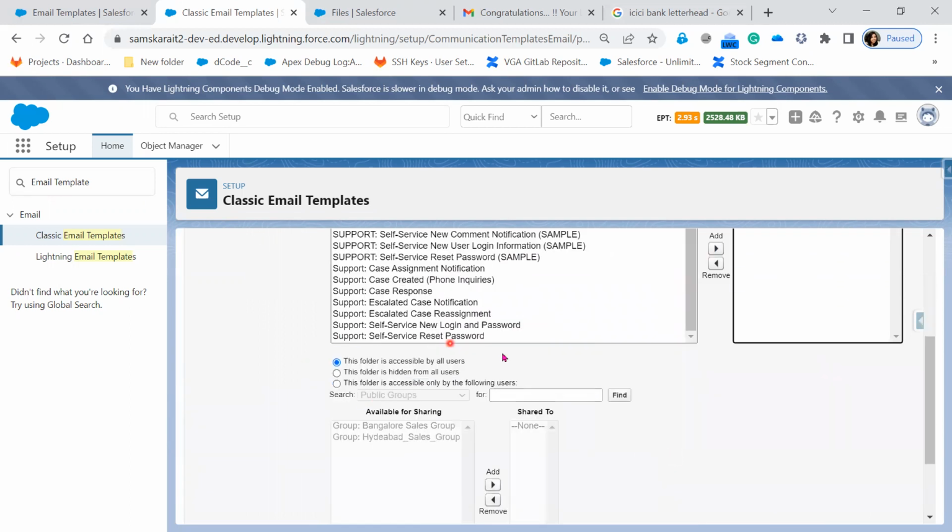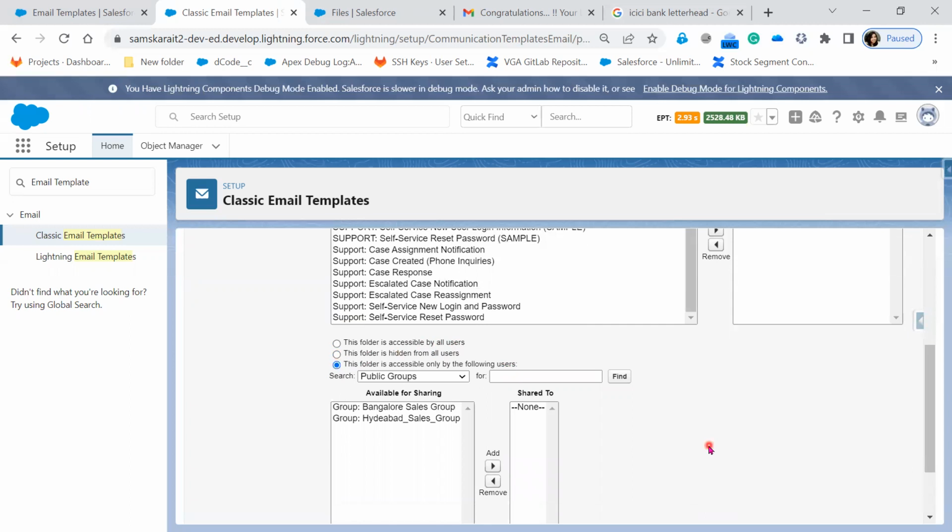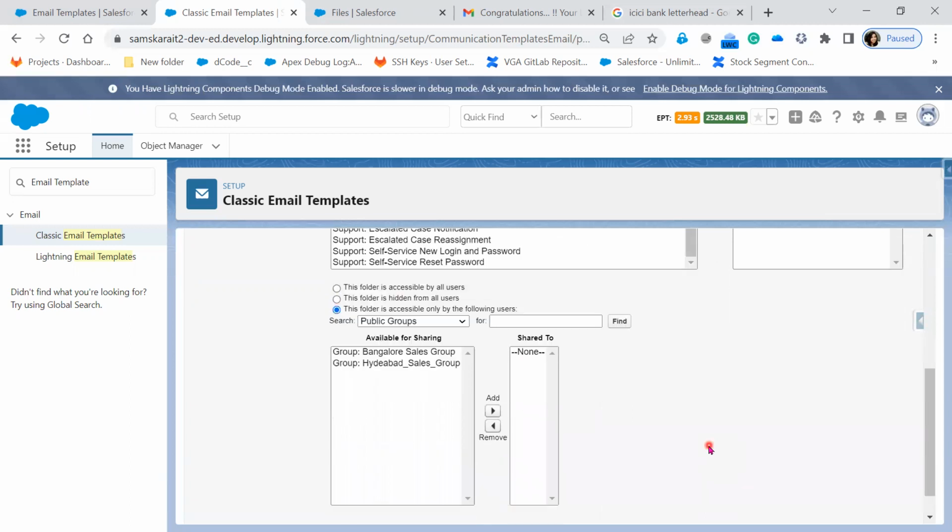The next option is whether this folder is accessible by all users. Do you want this folder to be accessed by all users, or hidden from all users because you are creating it only for your own purpose, or accessible only to specific users? There are specific user groups.